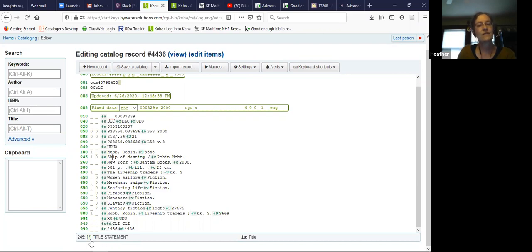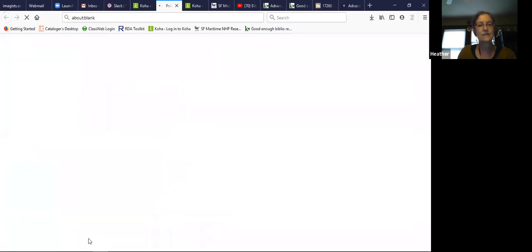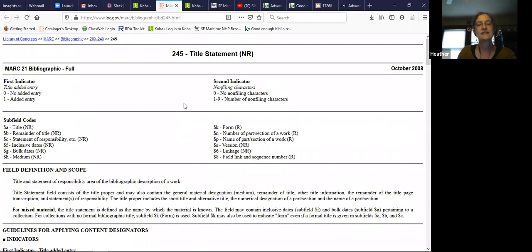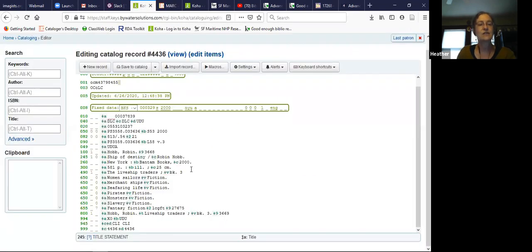And then if I want more information, I can click this little tiny question mark, show help for this tag, and it's going to take me right to the MARC 21 format at the Library of Congress, telling me everything I need to know about this field. A little bit of terminology if you're new to it: we call this number here the tag. These numbers here are indicators. And these little tiny letters here are subfields.